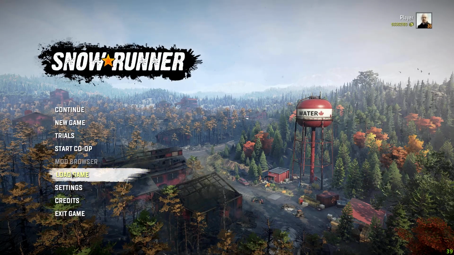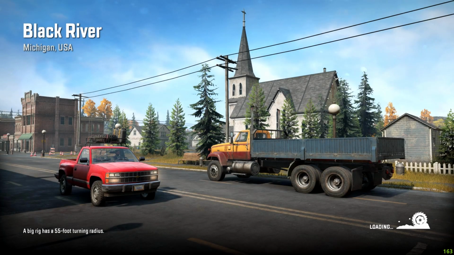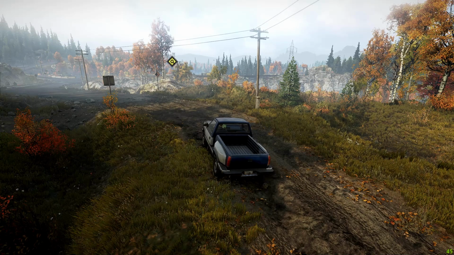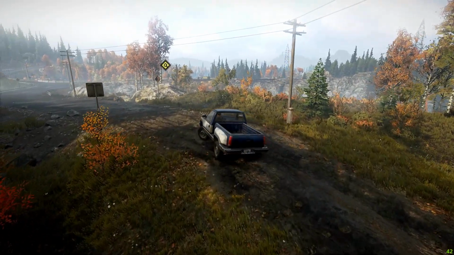So what we will do is run the vanilla save file. Run the vehicle for a moment till the game saves the file.